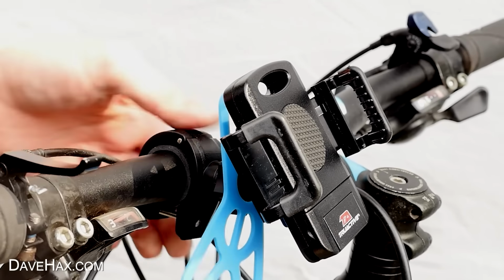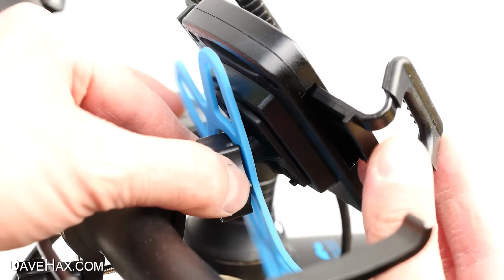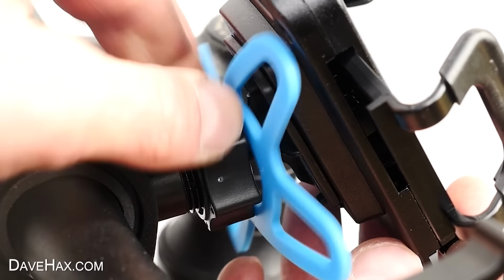And once it's tight, you can see it really is very secure indeed. And now we're able to slacken off the nut here to adjust and fine-tune the carrier.